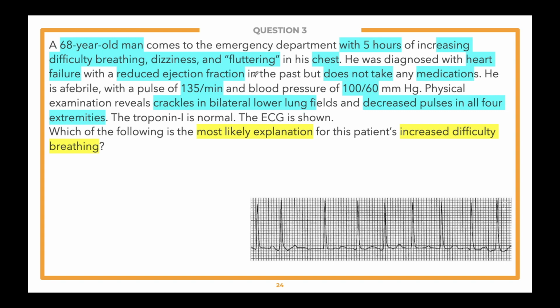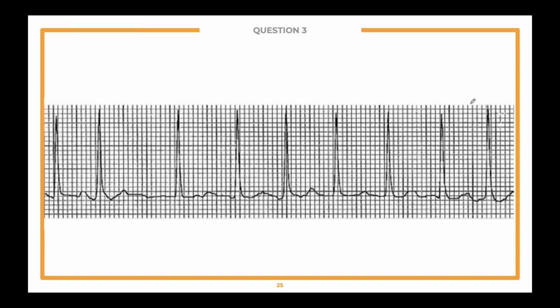So in this question, they're asking us for the most likely explanation for the increased difficulty breathing. The next slide is actually a blow-up of the EKG, so you guys can take a good look at that. In terms of how many steps this question is, I think, one, we've got to figure out what's going on with this patient, what's the overarching condition for why this patient has difficulty breathing. And then two, what's the mechanism, what's the explanation for why that's happening. So I think probably a 2-step question here.